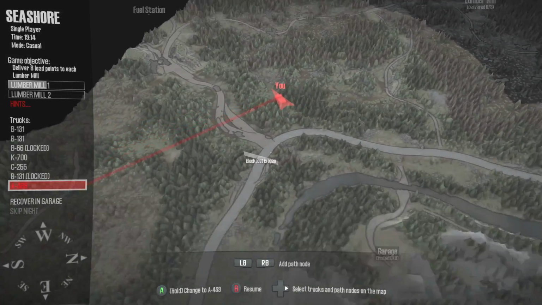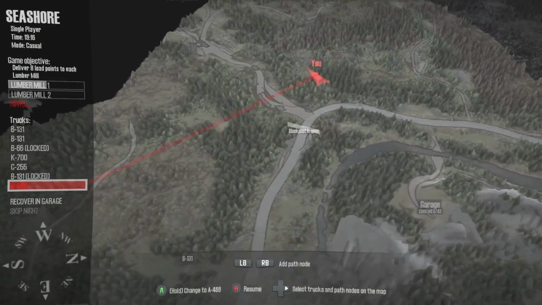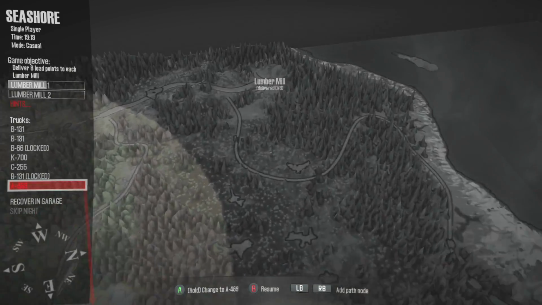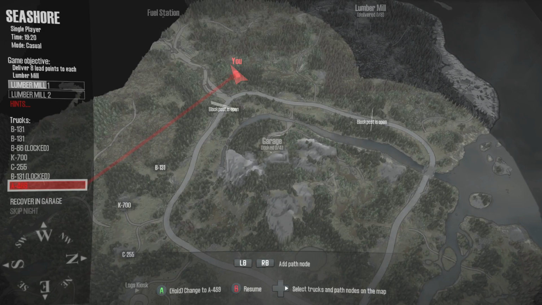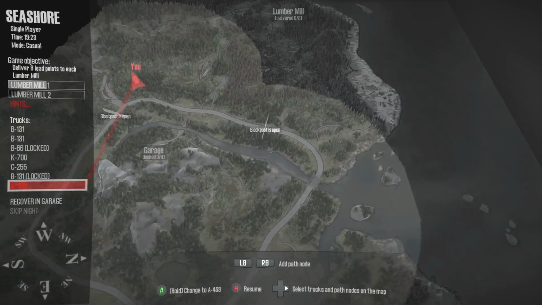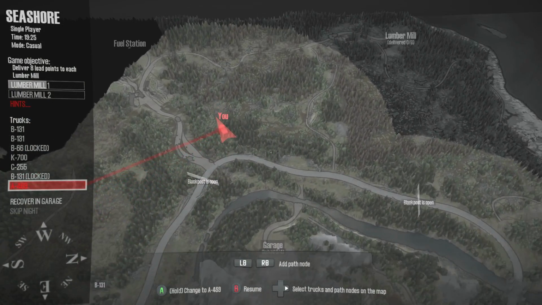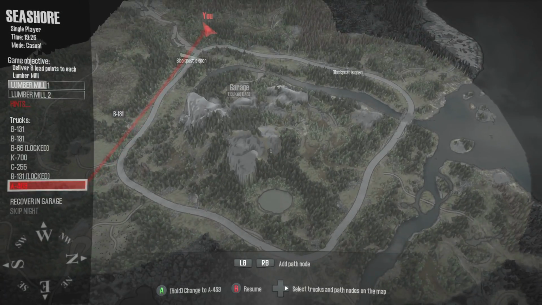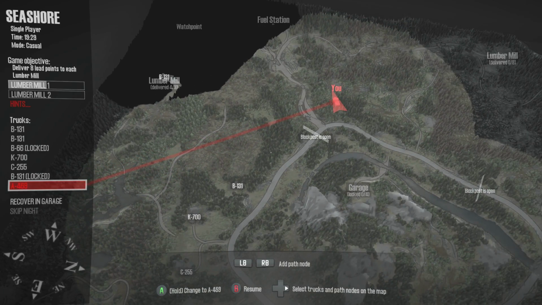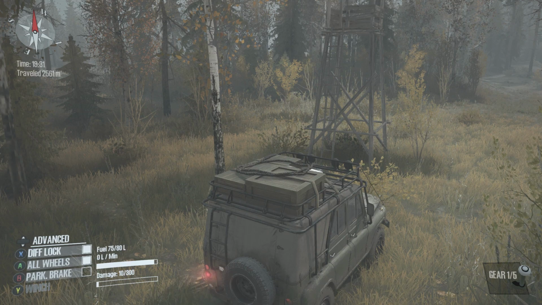Alright, so we got a block post here, and we got a block post here. Huh. So getting to this lumber mill is going to require picking up lumber down here and just going up through here. Alright, that's not that bad. That's not that bad at all, actually. That's way simpler than I thought it was going to be. Yeah, that completely and totally makes sense.